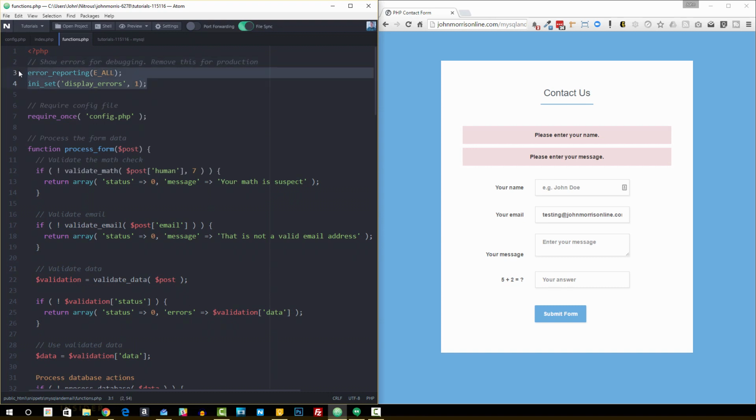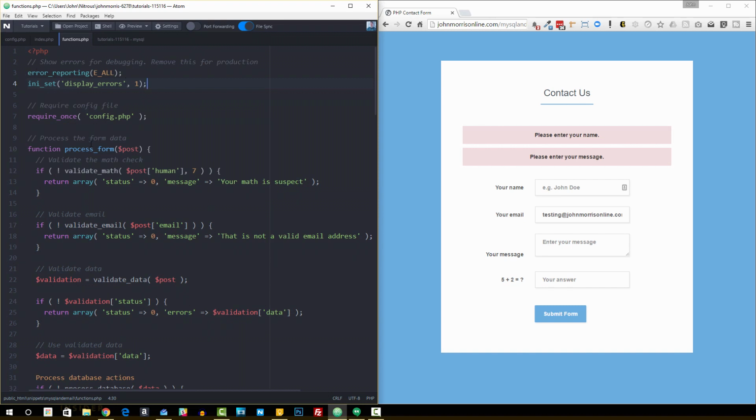But when you go to use this on a live site, make sure and turn this off. You can just remove these lines or comment them out or whatever, so that you don't have these showing up. I would say probably comment them out so that if you have to go back in, say, for a client or something, you can just easily uncomment them and show yourself the errors for a short amount of time and then turn them back off. So that's generally how I do it.